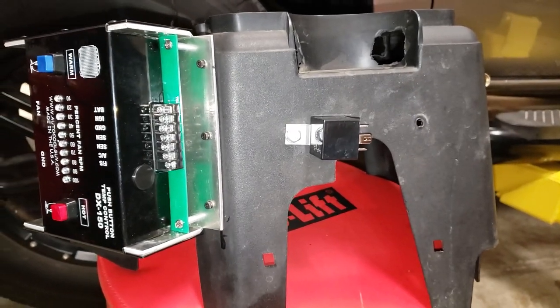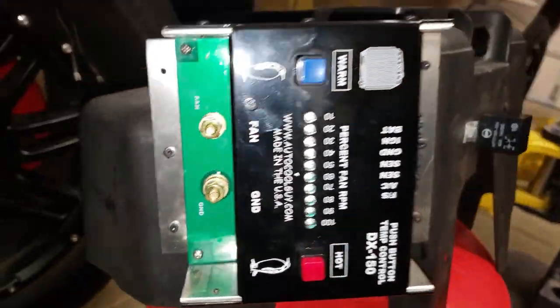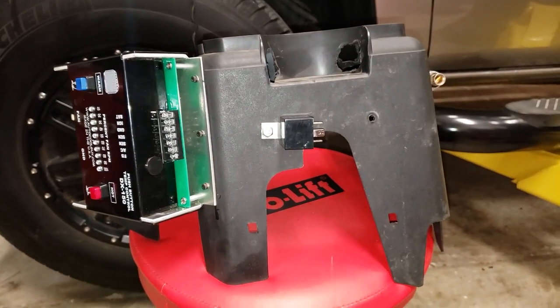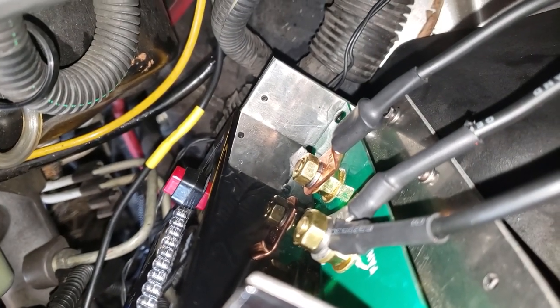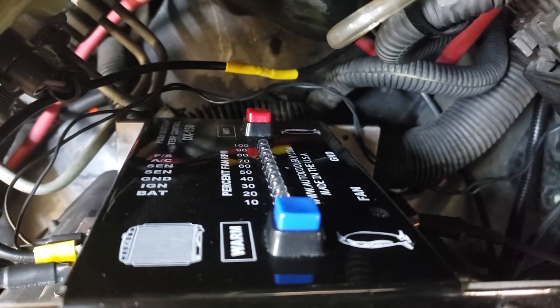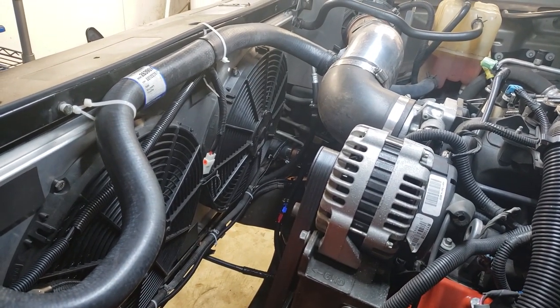All right, so I have finished all my wiring. And I've got the Auto Cool unit attached to the cover of my fuse box. And I'm ready to start wiring stuff up, start testing. So I got my grounds all hooked up on this side, and I got everything else hooked up on this side. Right, so I've got the unit installed and I've got everything wired. And now there's nothing left to do besides test it. So step one is to fire it up and let it get warm.